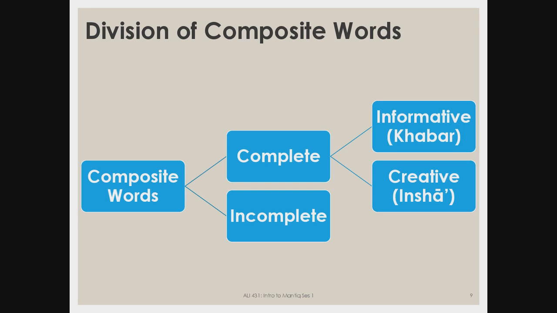For example, the criterion for differentiating between a khabar and an insha is this. If you can attribute the quality of truth, true and false, to a statement, that's called a khabar. When I say I went to school, is it appropriate for you to say that's true, that's false? Yeah, it is. You can say, no, that's false, you didn't go to school. Or yeah, that's true. But an insha, you can't do that with an insha. It doesn't have any meaning.